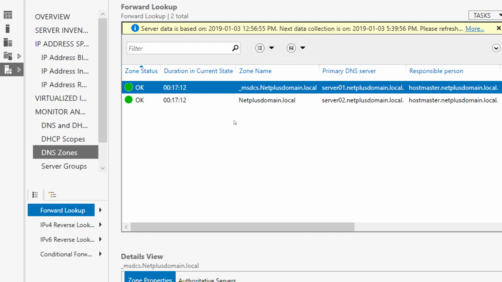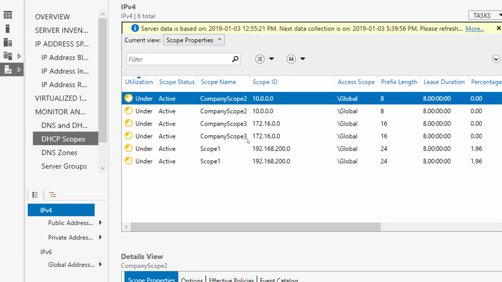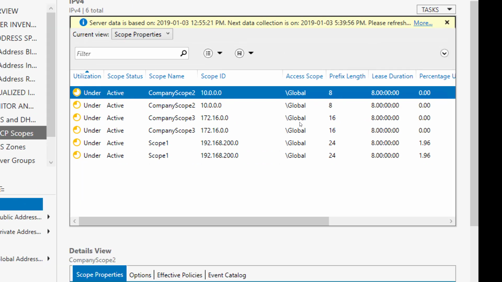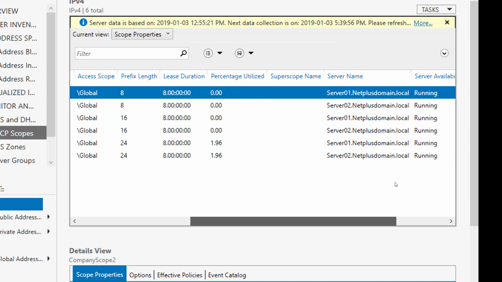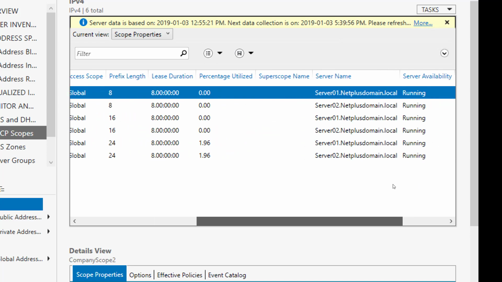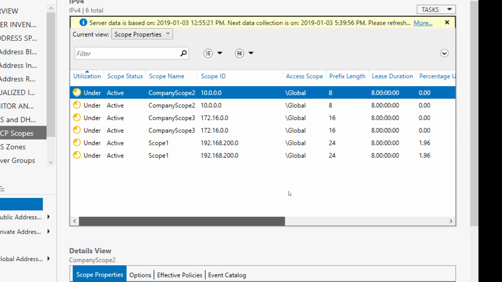So refresh and it communicates with the DNS zones and with the DHCP scopes here. But is just communicating and showing all that it does? It does give you all the features: this scope has this prefix length, and so on. It gives all the information about that as well, like how many IP addresses have been used up already in each scope, 1.96%. So it gives you dashboard-like information on all the scopes that I have. That's what I would really want to see.